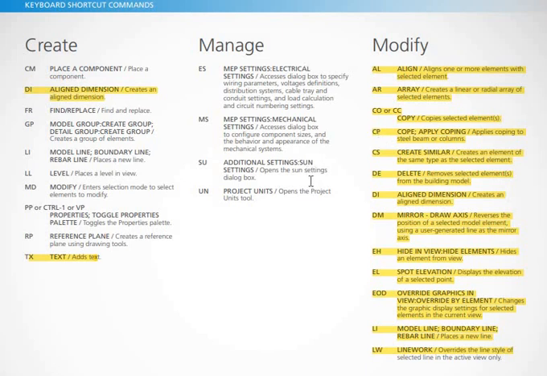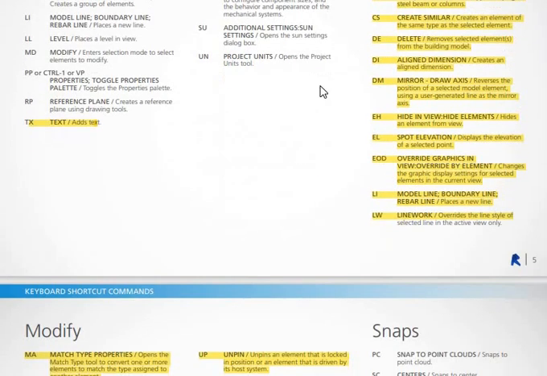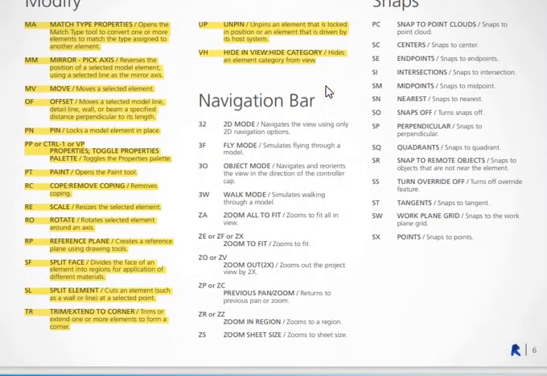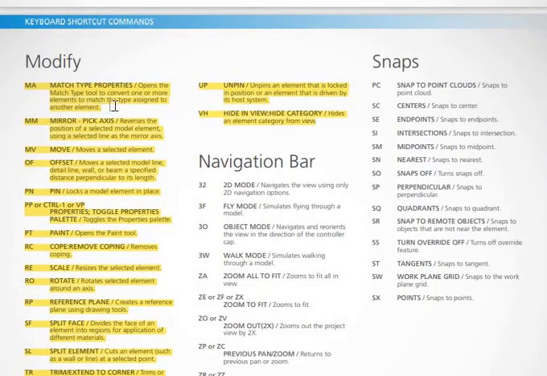Copy and delete are very common, so you might know them, but other shortcuts are very useful. The most important and one of my favorites is the align tool. That comes in very handy. And then we have match properties. Match properties is used when you have edited one column and there are many similar columns you want to edit; you can use match properties. This command is also there in AutoCAD if you are familiar with that.